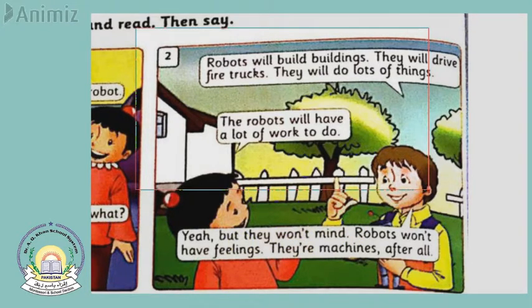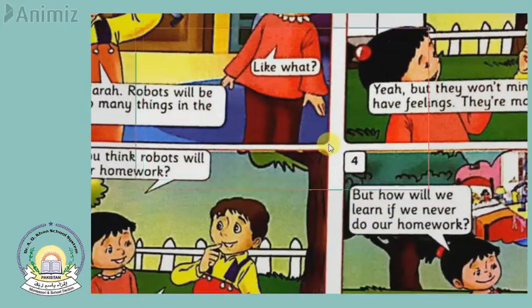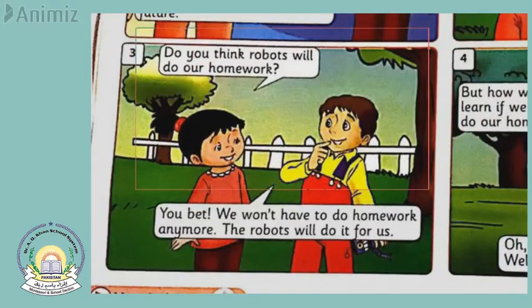Okay. So now we are going to see the third picture, and in this picture, Sarah says, "Do you think robots will do our homework?" She asks him her question. This dialogue ends in a question mark. So this is a question. So she asks, "Do you think robots will do our homework?"